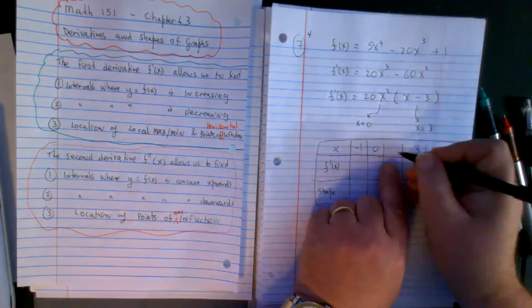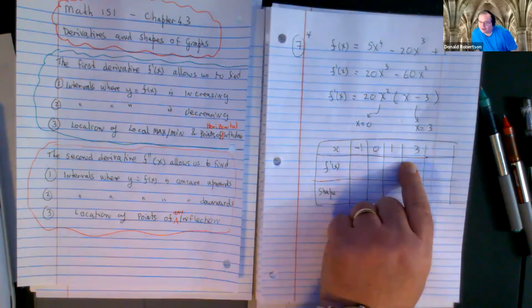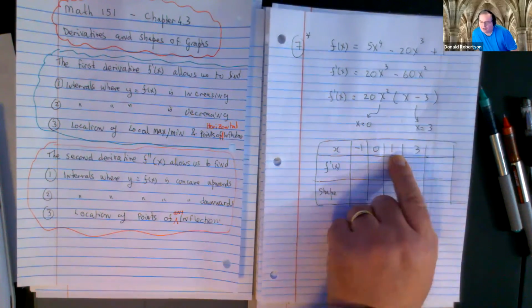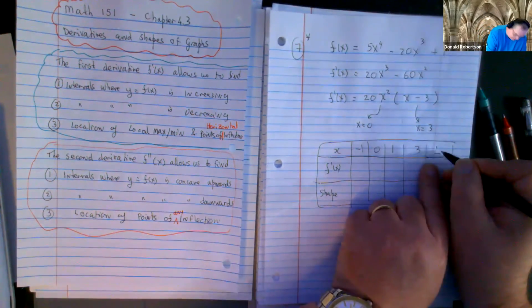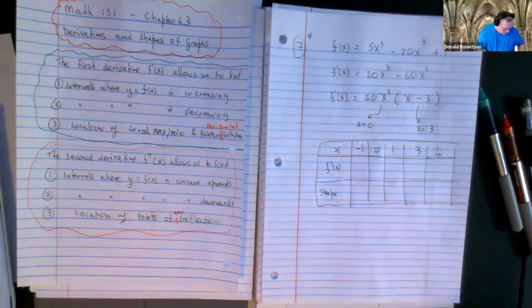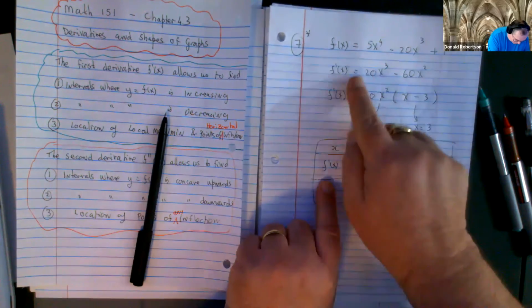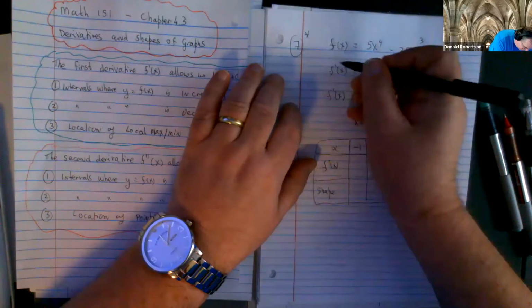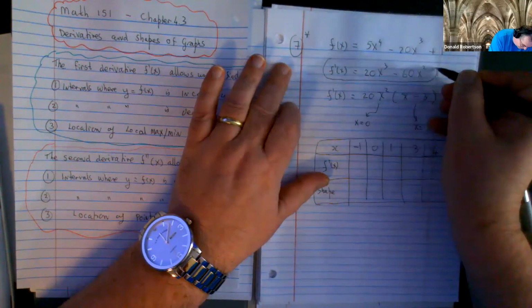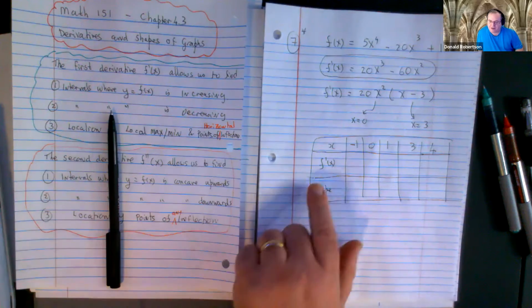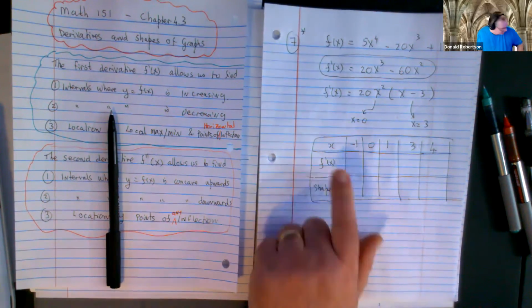1, right? You don't need to do 1.5, right? Pick whole numbers. How about 4, because I'm lazy, right? Now, for every single one of those values, we are going to find the value of the derivative. Make sure that it's the derivative and not the original function. It's easy to make that mistake, right? It's the derivative that we use here.